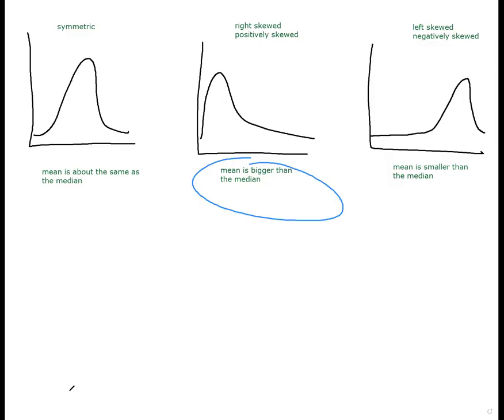Now in our case, it says in 2019, the mean is bigger than the median. Additionally, the distribution was unimodal. From these facts, we can conclude the distribution is which of the following. The unimodal part just says there's one hump. These all have one hump, right? So it doesn't matter that it's unimodal. But the fact remains that the mean is bigger than the median. Because the mean's bigger than the median, what is the skew or the shape of our distribution? It will be positively skewed. So that's your answer to B.